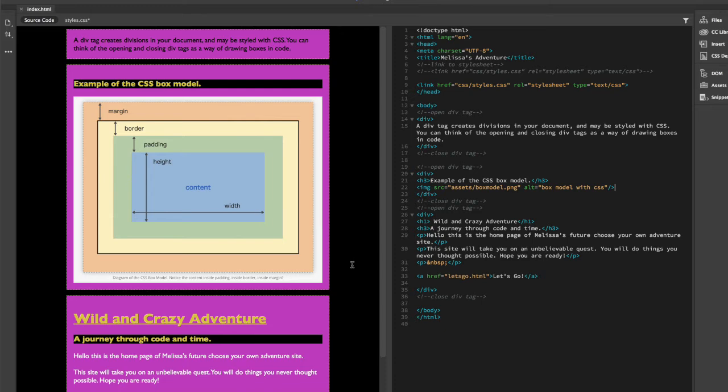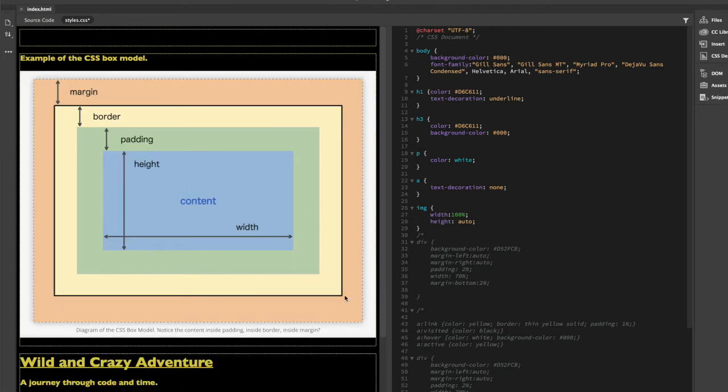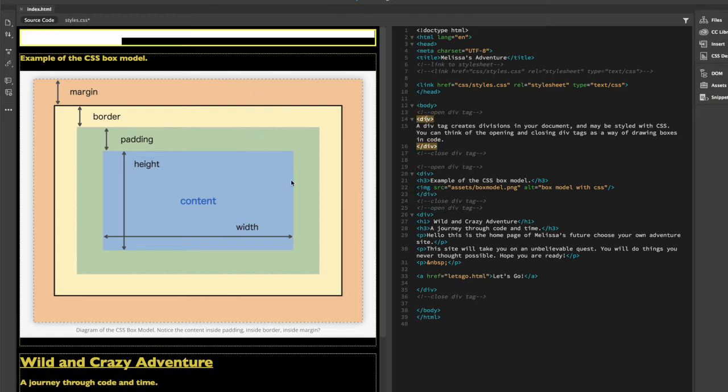So any div tag that you have in your document can be styled with CSS. If you were to add these div tags right now, you wouldn't really see much of a difference. You might see a break or something. Let me show you what yours might look like actually. If you were to add it right now, it would probably look like this. So I'm in my source code now. You can see I do have div tags in here, but there's not really any styling applied to it. The only styling that you see is the styling that I did in my H1s and my H6s.